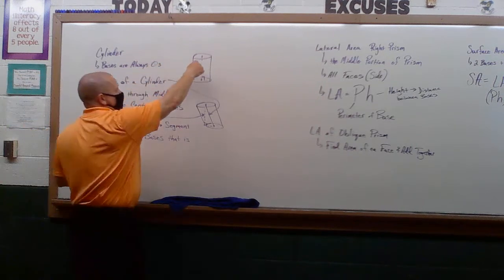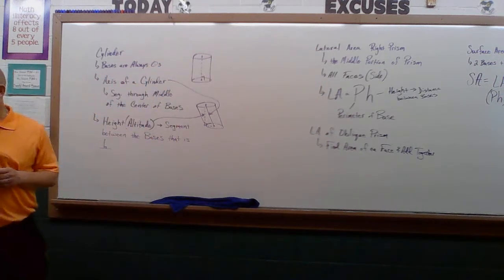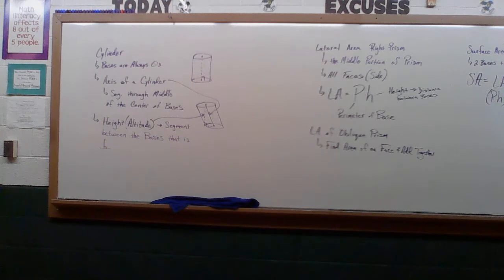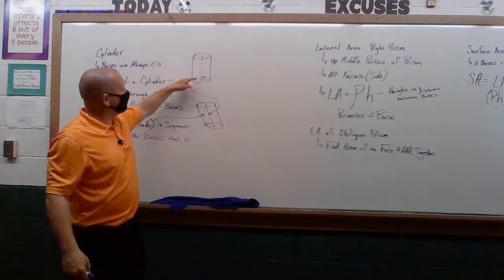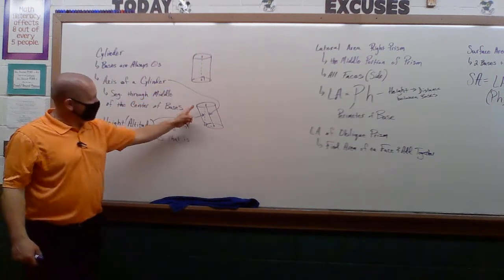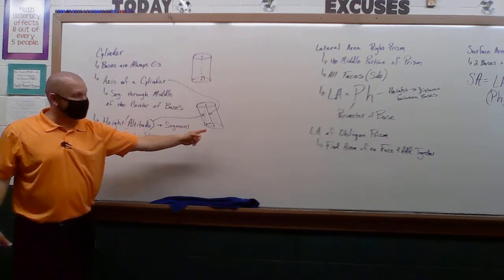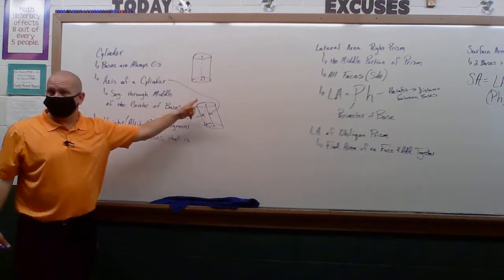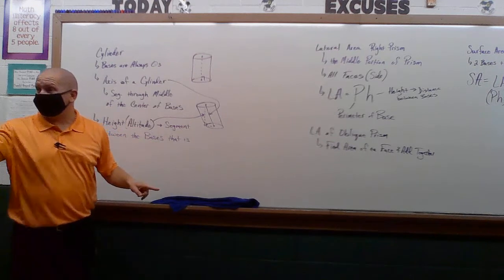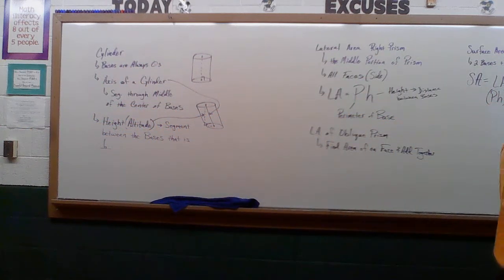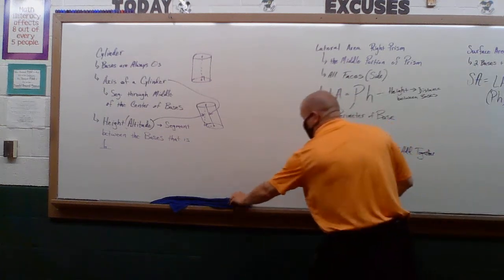When we talk on this, they're the exact same thing. That makes sense to everybody? So the axis has to connect the center to the center. If it's straight up and down, then they're the same thing. If it's slanted or oblique, the axis still connects the center, but it's different to the height. The height or altitude always has to form a 90-degree angle or be perpendicular. Make sense?